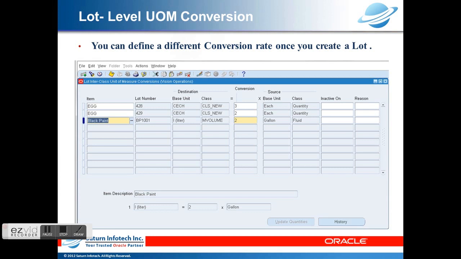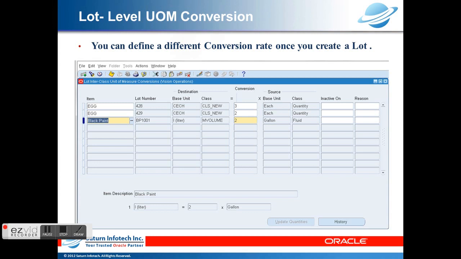let's say you are creating a batch and you are producing a material which is tracked in multiple units of measure, but due to the nature of it, if you are creating a batch today, you may have a different conversion rate between the primary and secondary, and maybe when you are creating a similar batch after 3 months you may have a different conversion rate between the primary and secondary unit of measure.